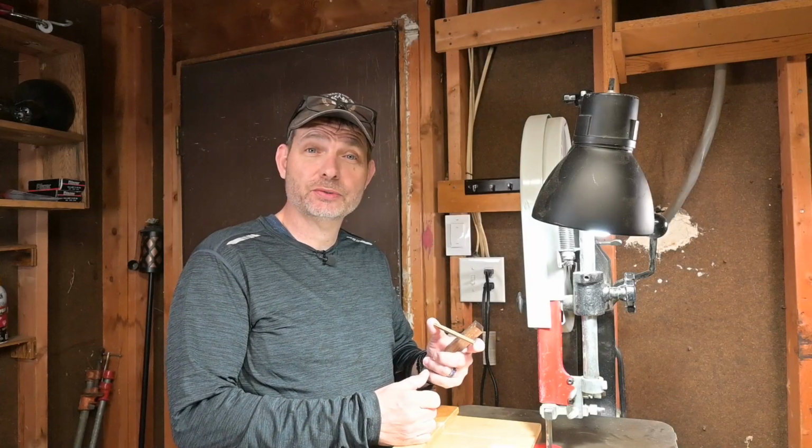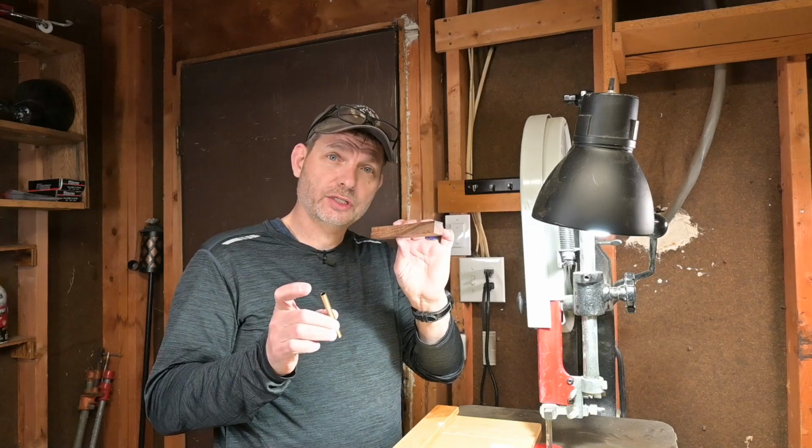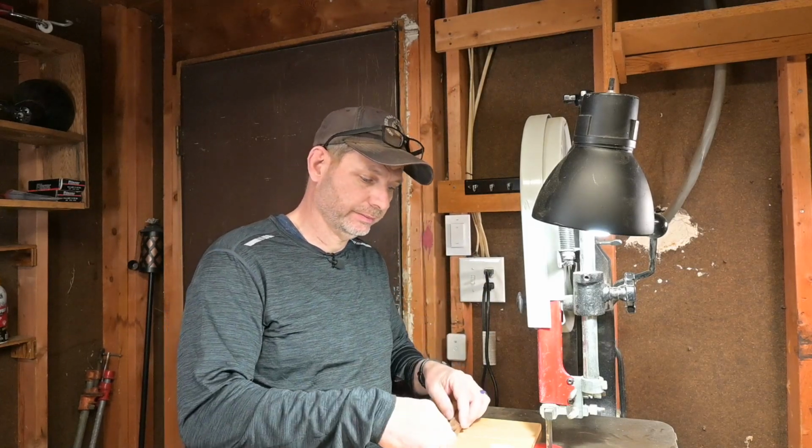A quick cut on the bandsaw and we can get it drilled. Let's get to it. Here we are at the bandsaw. We're doing the workshop pencil kit. This is the tube for that. This is the Mora blank I'm going to use. I'm going to use this jig and I'm going to zoom you in so you can see how it works.